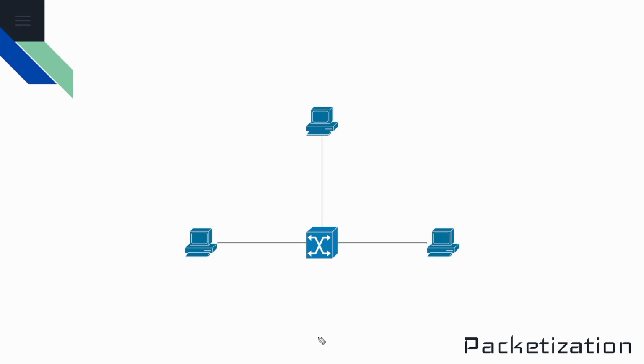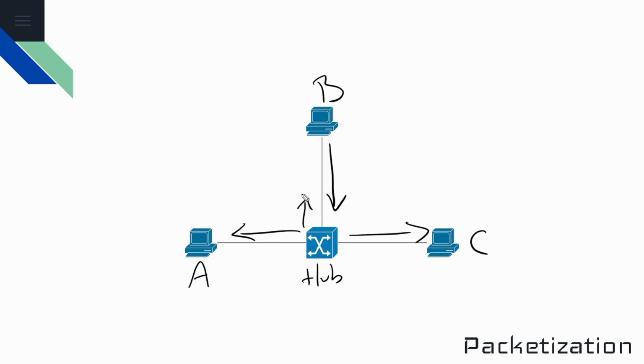So let's take a look at an example of how this works. In this scenario, we have a hub, and connected to the hub, we have three computers, Computers A, B, and C. A hub is a simplistic network device that predates a switch, and it's considered a simple layer 1 device because all it does is it takes any electrical signal that comes into it, and it repeats that out all other ports, except for the one that it was received in on. So in this scenario, if we have host B that is transmitting a frame, it will take that and it will duplicate that to hosts A and C. However, it will not forward it back to host B because that's where the signal came from.